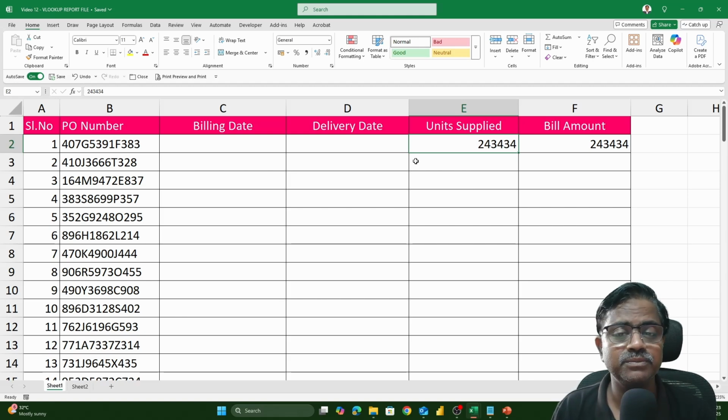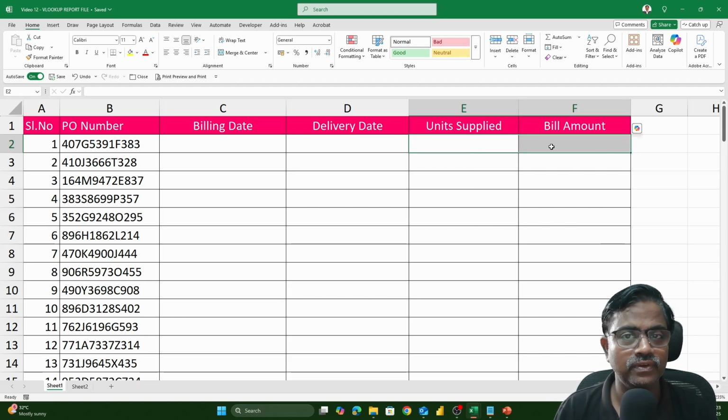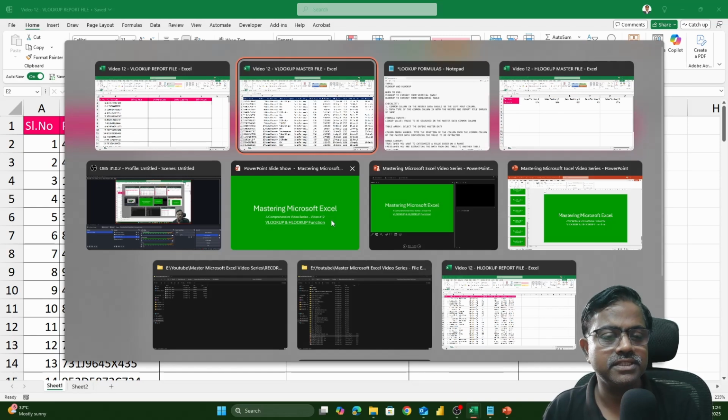Okay, so just make sure the common column which you are using between the files should be the same data type. Now in our case, the PO number is the common column. It's alphanumeric. Alphanumerics are always considered as text, so you don't have to worry about data type issues. But the data type issue is something you have to really worry about if the common column value is purely a numerical value. So take care of that. Yeah, so let's go back to the notes.